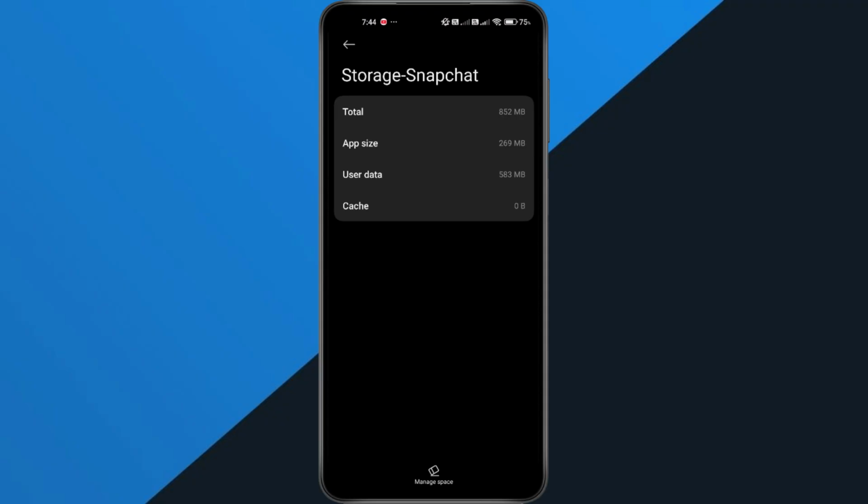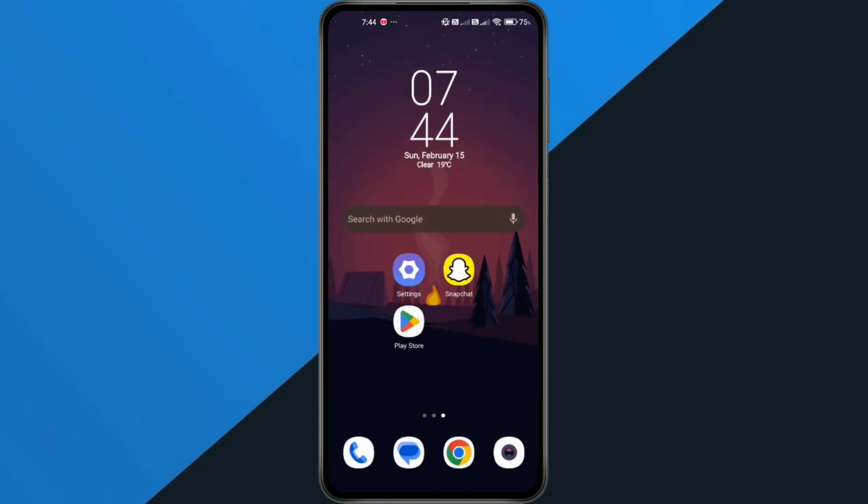This removes temporary files or corrupted data that might be causing the moderation issue. Don't worry, this won't delete your account or your content, it just refreshes the app's stored data. If you're on iPhone, the best solution is to uninstall and reinstall the app, since iOS doesn't have a clear cache option. Once that's done, go back to your home screen.